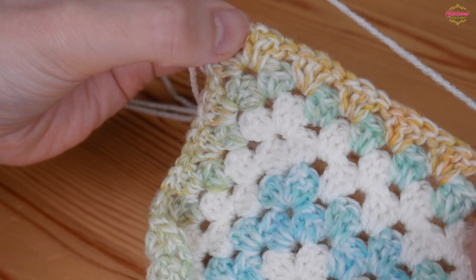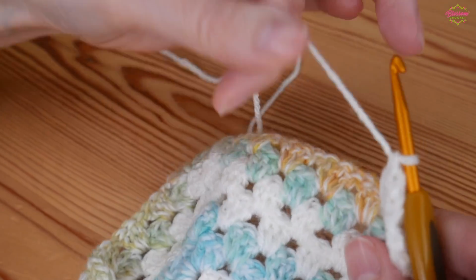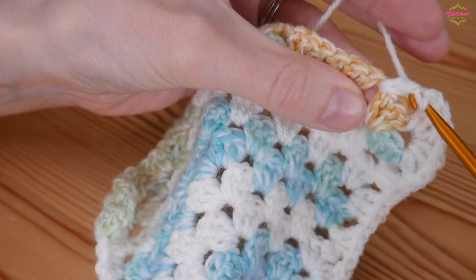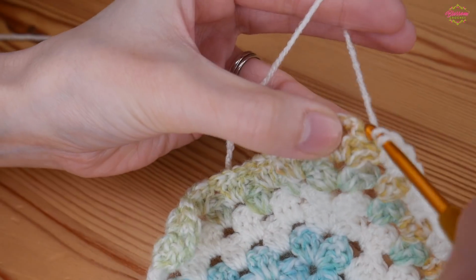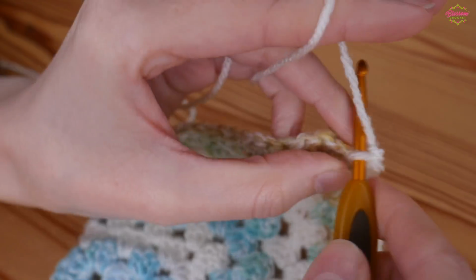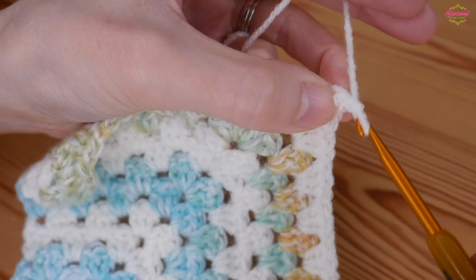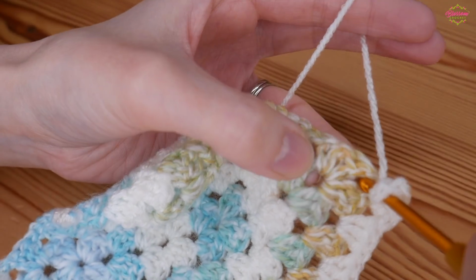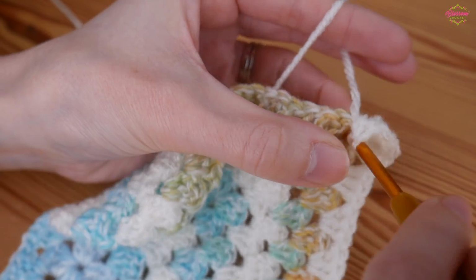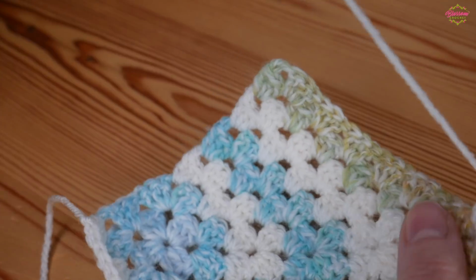And then again we're going to work down this side as normal, so a treble cluster into each space. So these are obviously just normal sides now, so nice and easy. So we're at our normal corner space, so you'll just do a normal corner again. So these ones are nice and simple. So always remember to create your corner chain space and then back in. And then again, this side is nice and simple because it's just a normal granny side.